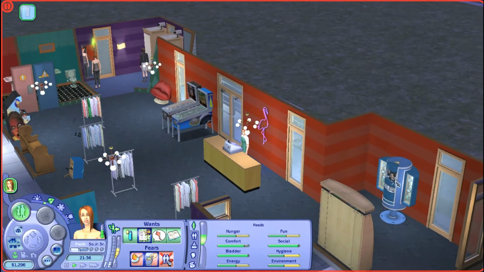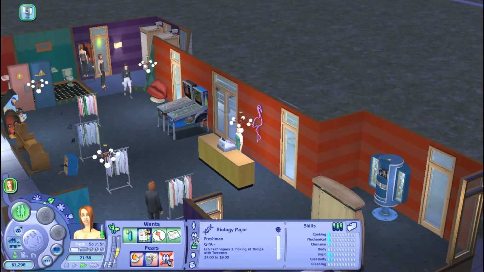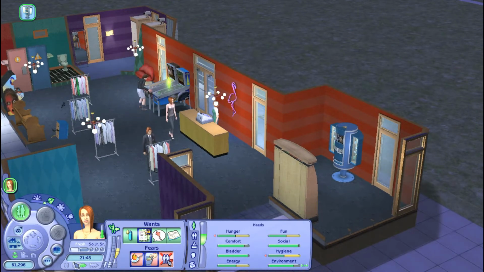And we have plenty of money that we could come over here and we could buy her a cell phone, as I don't believe she has one yet. No, she doesn't. All right, so let's get over here and let's buy her a cell phone. She's hitting on some people on the way over.